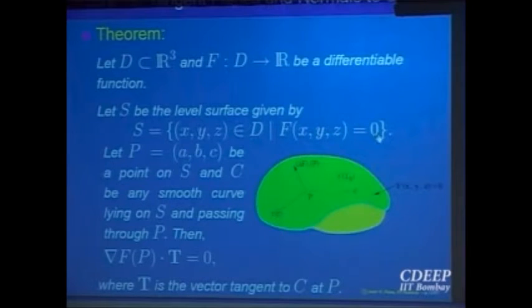is equal to 0. And the equation of a curve has one parameter only, t going to x(t), y(t), z(t). So we'll get f of x(t), y(t), z(t) equal to 0 for every t, and at t equal to say t0 it is passing through the point P, so it is going to be differentiable at that point, and then by chain rule we'll get the derivative, and that is what this equation is. So let us write down that proof.